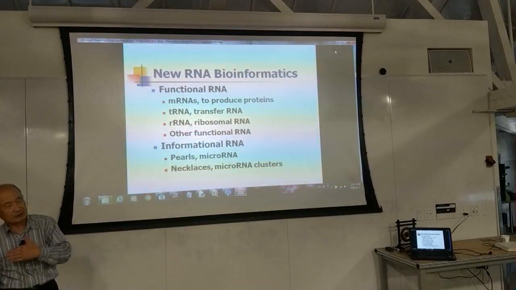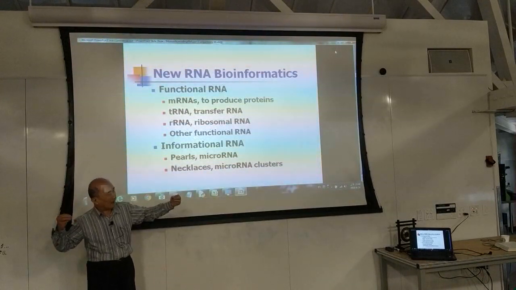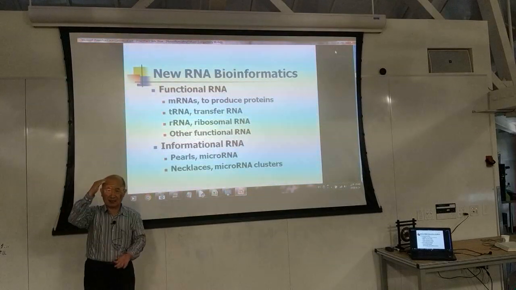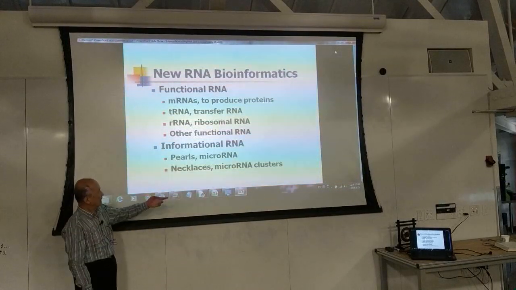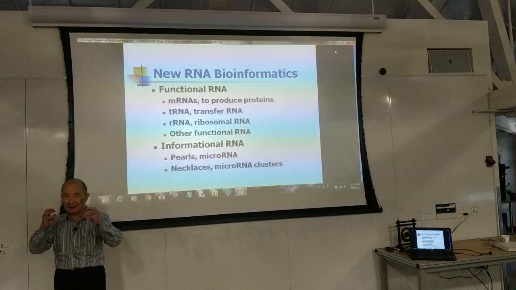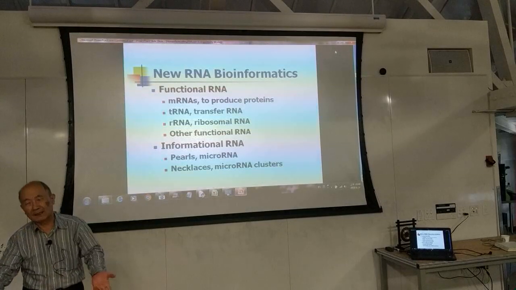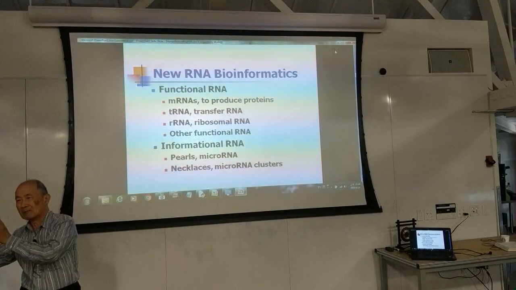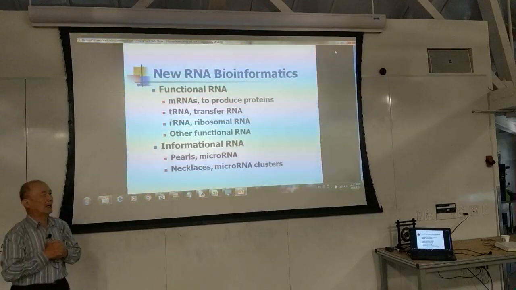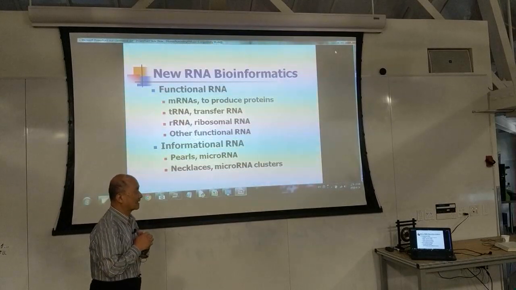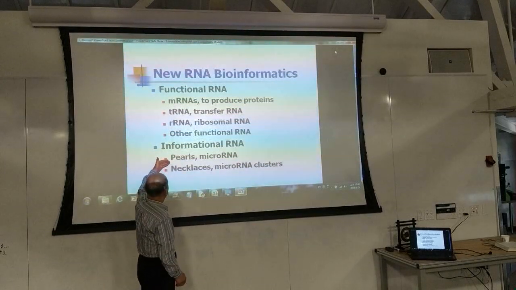And the pairs generally form contiguous clusters, and this is what I call necklaces. And these are the lists. And the list will perform more complicated tasks according to the microRNAs that constitute the necklaces. So my work is to try to identify pairs, and from the pairs try to identify necklaces.